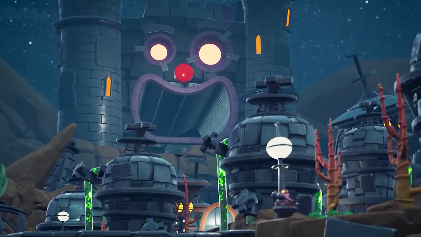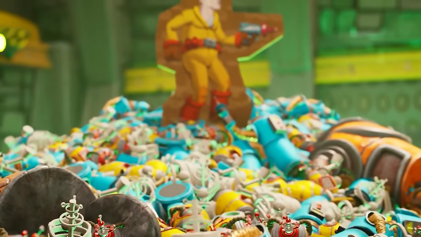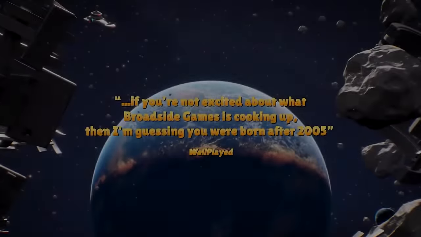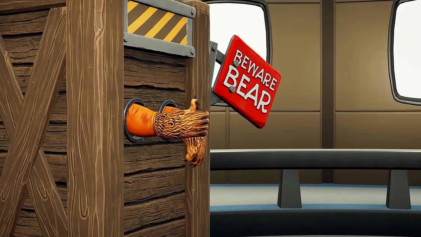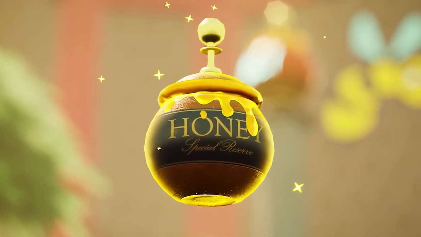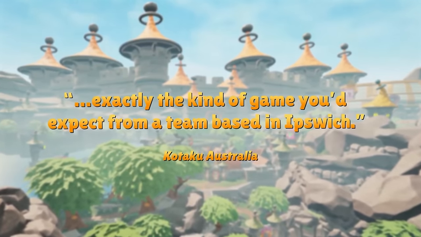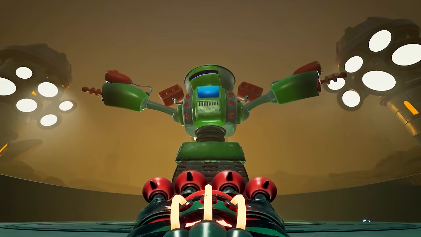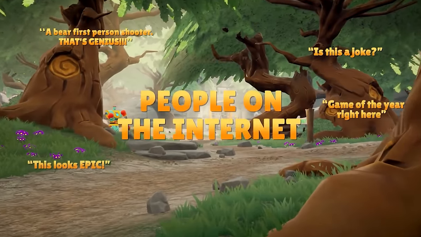In a world where robots must be destroyed, one man with an abundance of weapons must blast his way through hordes of oil-thirsty droids. Alongside a bear with a husky voice and an insatiable hunger for honey. As this unlikely pair teams up to battle the odds and destroy all that stands in their way, fans around the world have shown their excitement.